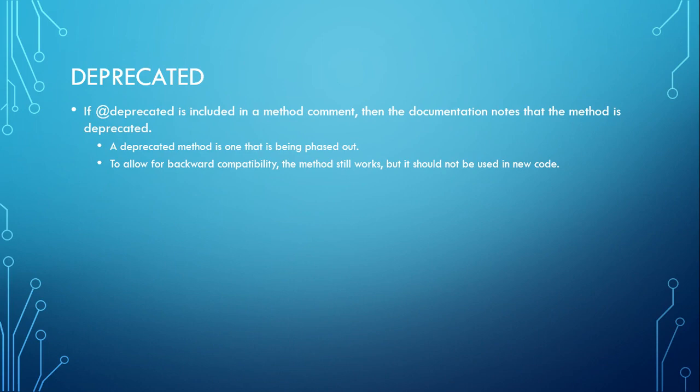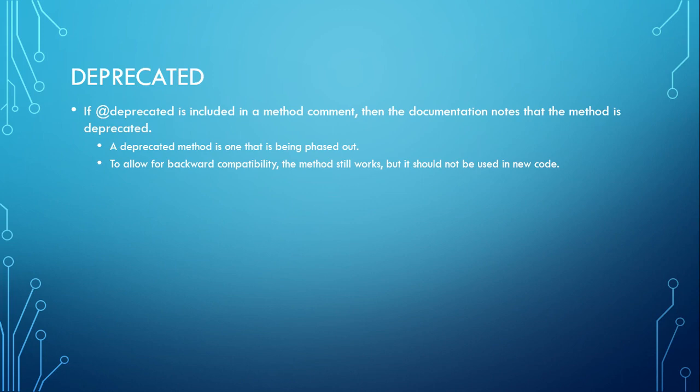So, another tag to talk about is deprecated, and this is a very important one, even if we're not going to be going too much beyond the scope of what's in the default. If @deprecated is included in a method comment, then the documentation notes that that method is deprecated. So let's say you have a method in your program, let's just call it public void getNewValue. I'm just making something up on the fly here. And you originally used this method just to test something out when you're developing your program. Well, later on, you're not really needing that method, but it's still in your code, right? So that's what's known as a deprecated method. It's one that's being phased out.